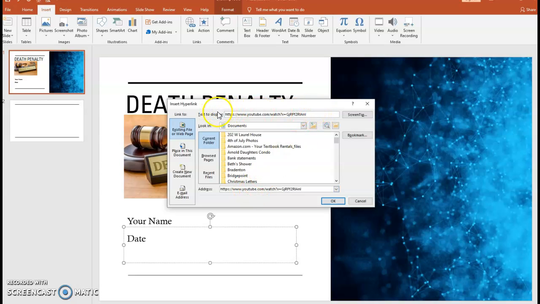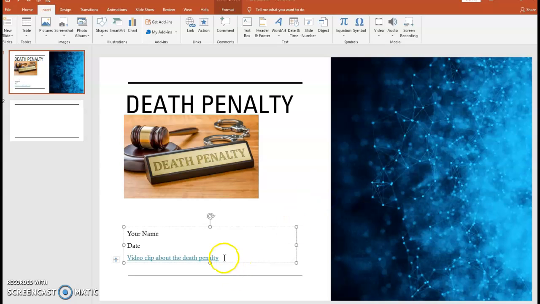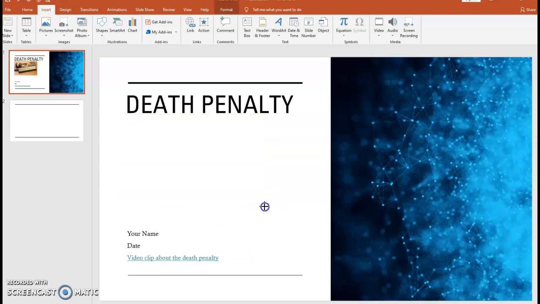You can leave it as a link in the text to display, or you can change that if you want to and have the text say video about, or maybe a video clip about the death penalty, and click OK. And then there is your video clip. We can make this a little bigger now.